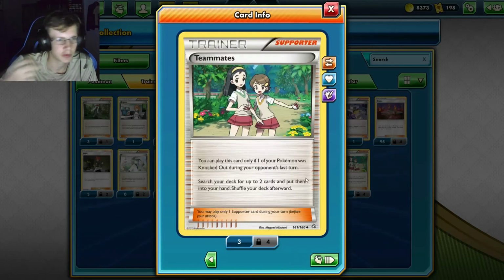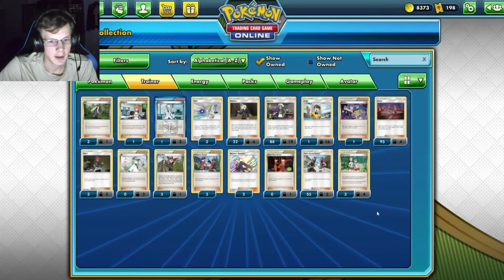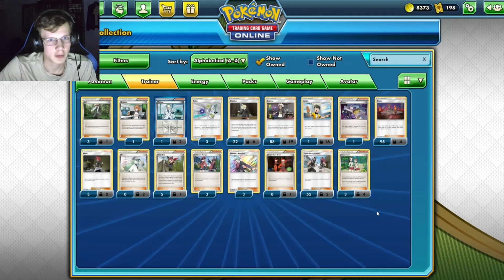Then we got Teammates. So this is actually the last supporter. You can only play this if one of your Pokemon were knocked out. So kind of like a Rosa from standard. And then you search your deck for any 2 cards and then put them in your hand. So really good. This is good for low prize card Pokemon, low HP Pokemon that just get knocked out all the time. You can constantly use Teammates. So really good. And yeah, those were all the supporters from the expanded format.